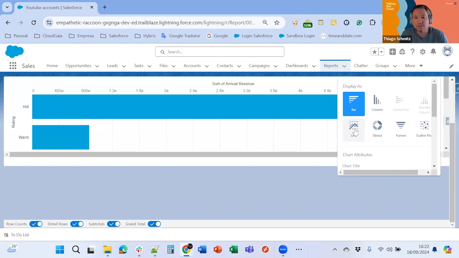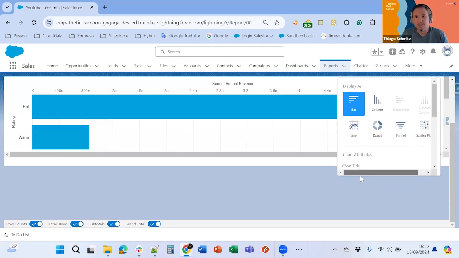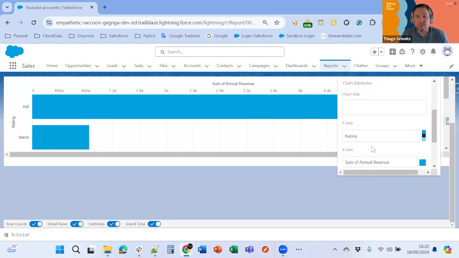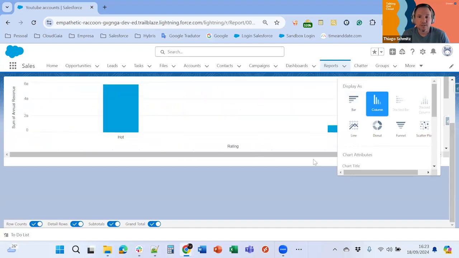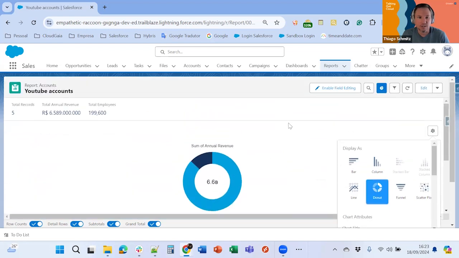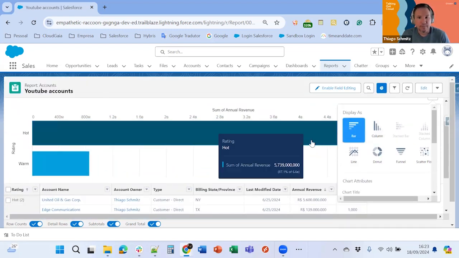But you can use line, donut, funnel, which is quite useful for opportunities, leads and so on, and scatter. Let's say, for example, if I want to change, it's just a question of selecting the one I want. Okay, let's continue with the bar.